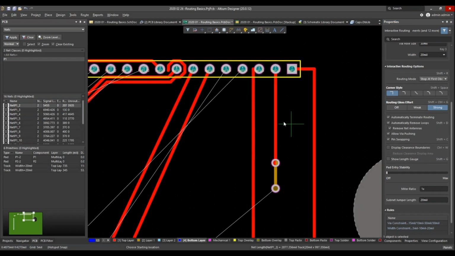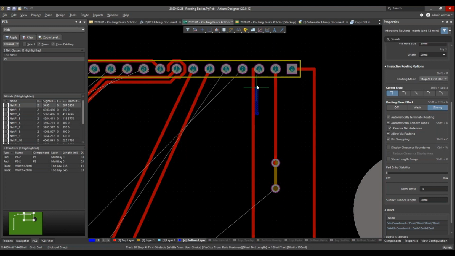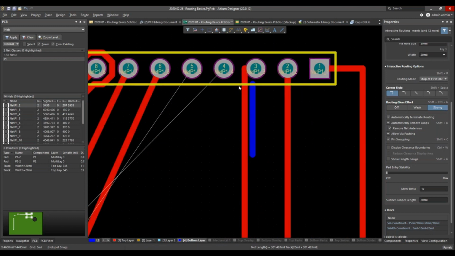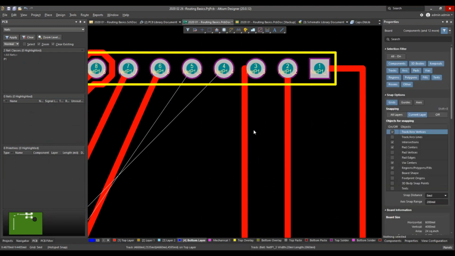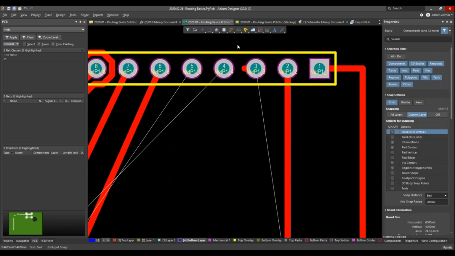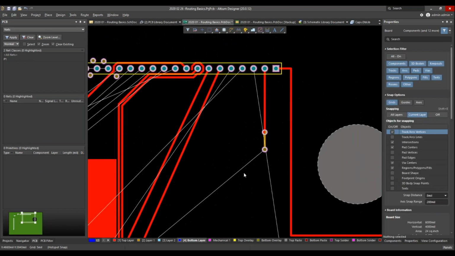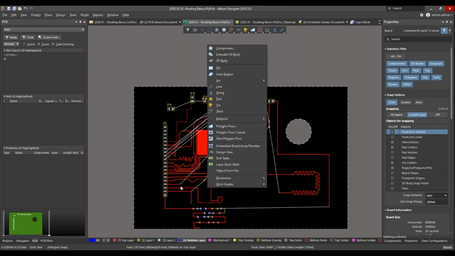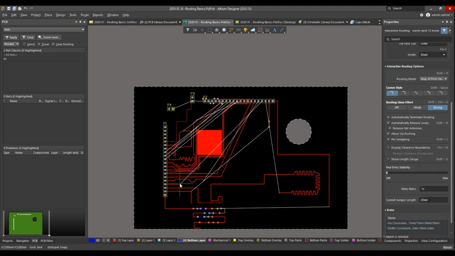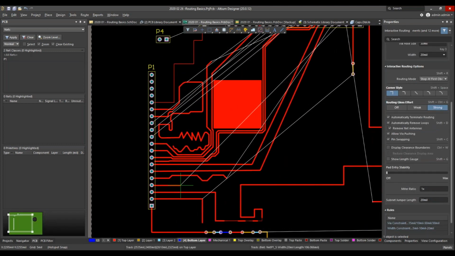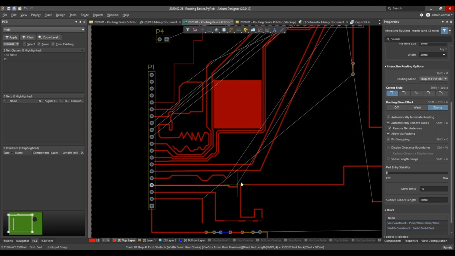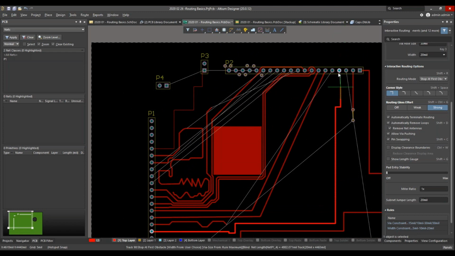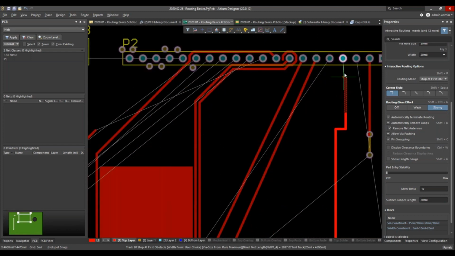What this one would do is that if I was coming into an approach, well, let's do this. It's a little sloppy, but if I came into this approach, well, it's not going to go in there because it's not a net. Let's take this one here and delete this and delete this. So I delete the whole thing. Okay, let's start that here. So if I come in here, I'll do this place track, we'll do it this way. And I'm coming in, it's probably because I'm on stop at first obstacle. That's why it's being a little persnickety, but that's fine. We'll go in over here as such.